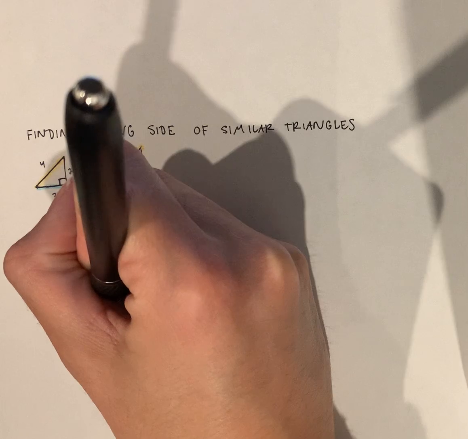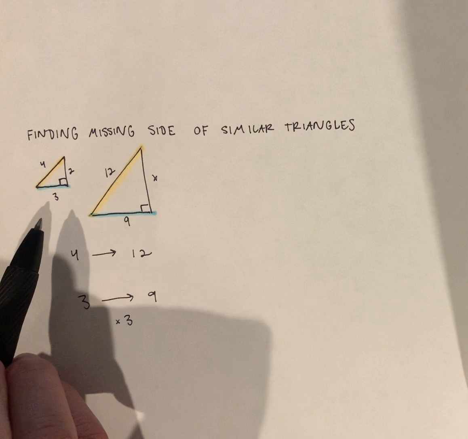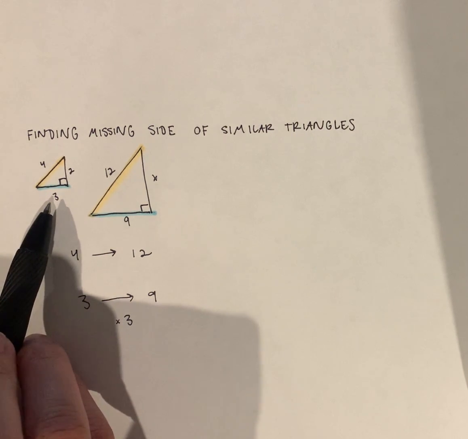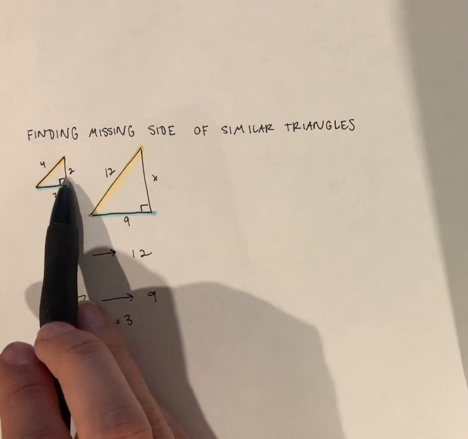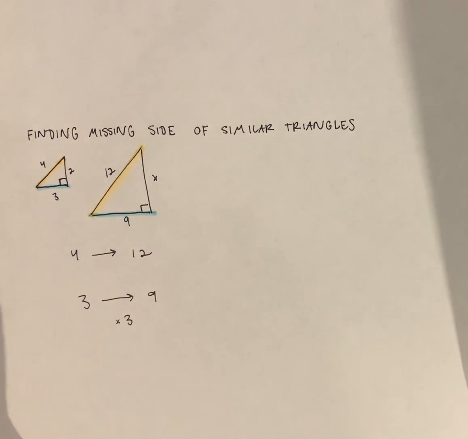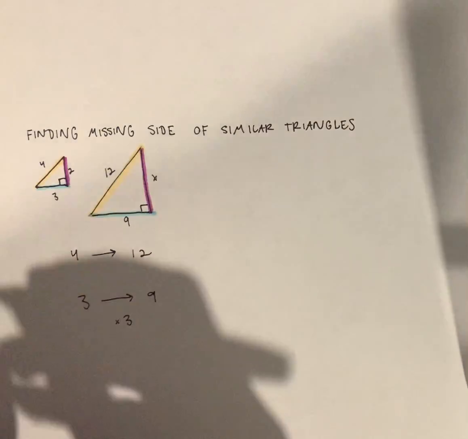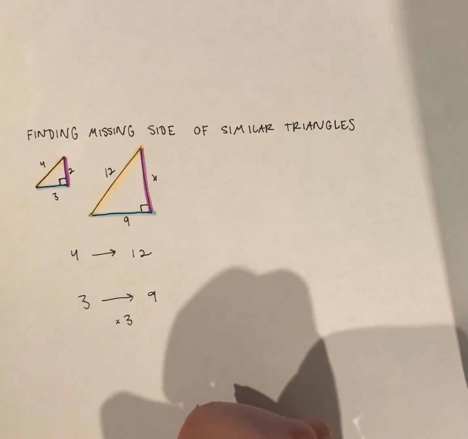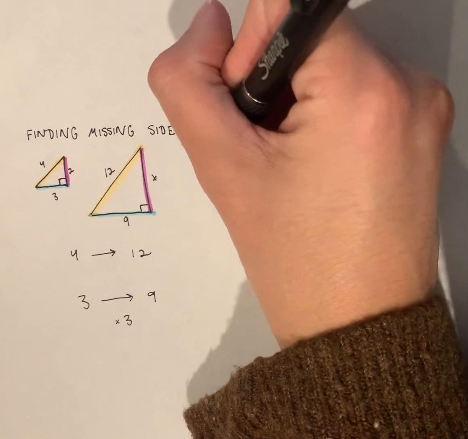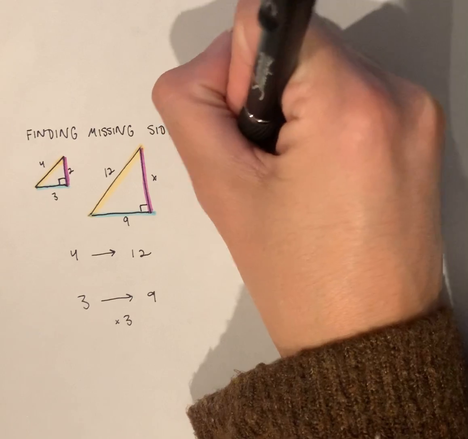So we can assume that you take the value of one of the smaller sides and you multiply by 3, and it will give you the value of the corresponding larger side of the similar triangle. So here we have 2, and it's corresponding with our missing side that we need to find, which is that magenta color. So if we know that we're multiplying by 3, we can do 2 times 3 equals 6, which most people know. So then we can assume x equals 6.